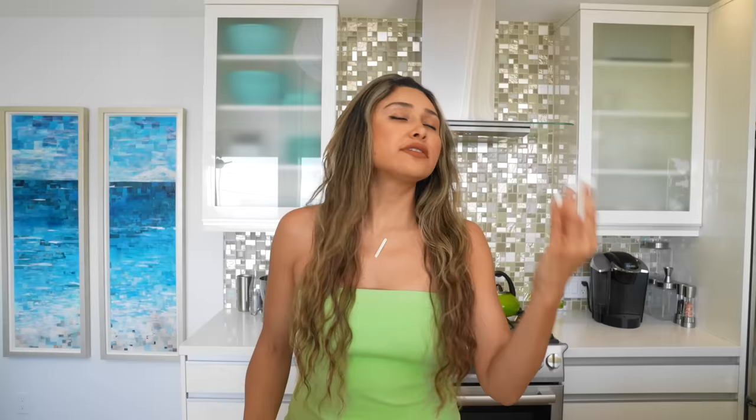Before dinner, I usually like to do a little snack so I don't get super hungry and then overeat. So I'm going to show you some of the things I like to snack on. If I'm going to do fruit, it's usually a bowl of strawberries — just a few. I don't go really crazy on fruit because even though it's healthy, it does have natural sugars, and if I have too many I start craving carbs.